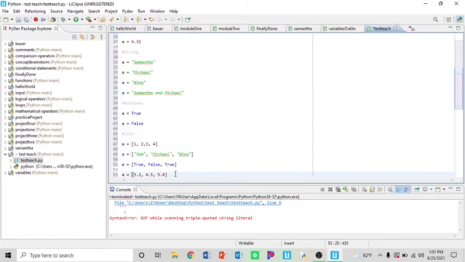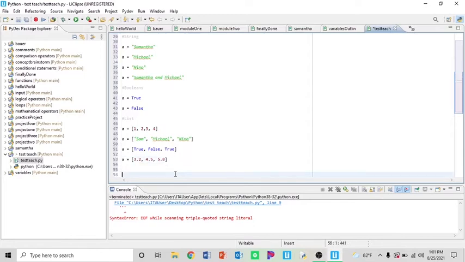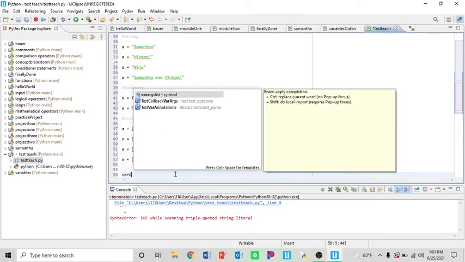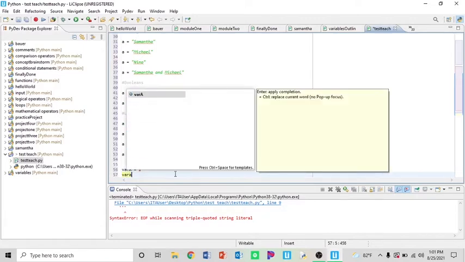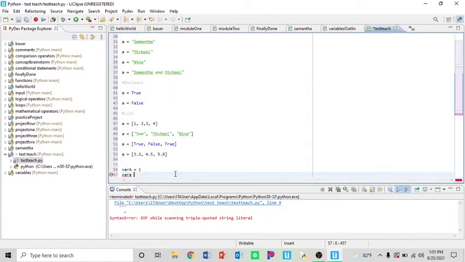Now let's talk a little bit about manipulating variables. So when you are working with variables, there are certain ways they operate. For instance, I'm going to make a variable called varA with a capital A and set that to 1. This variable is different from vara with a lowercase a, which equals 2, because varA equals 1 and vara equals 2. These are two different variables.